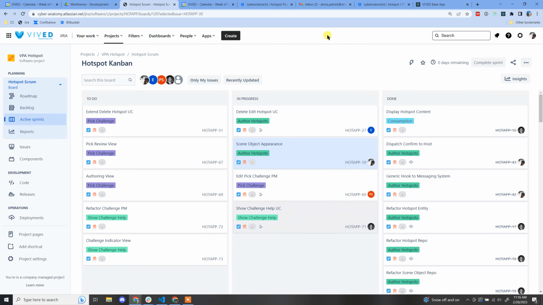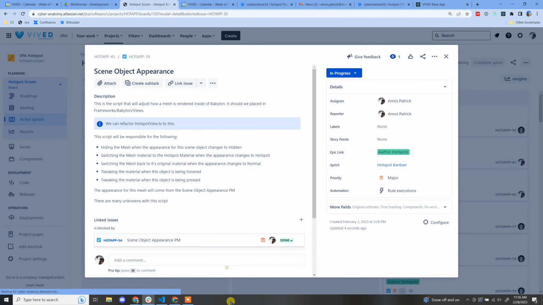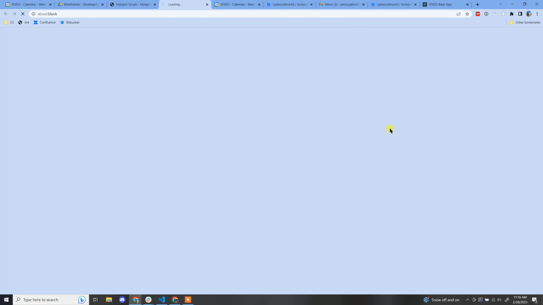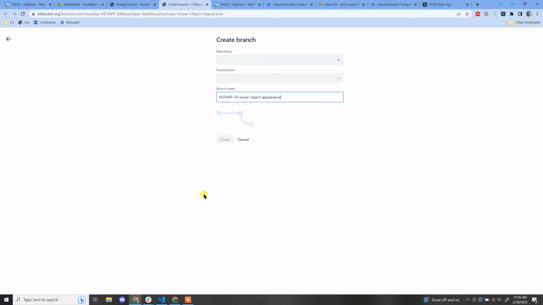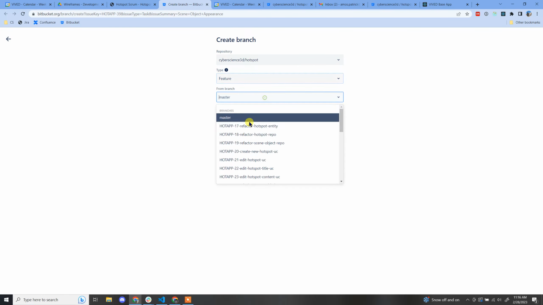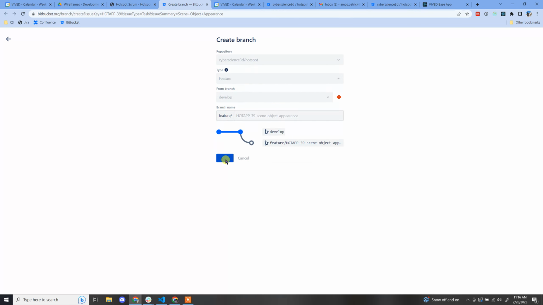I messed up yesterday. I don't know if you guys caught it. I forgot to make a branch for our feature, and I added it to one. I think I added it to Philip's pull request is what I did. So let me create a branch. Let me pull that off, a feature branch off of develop. And we're going to create this branch.